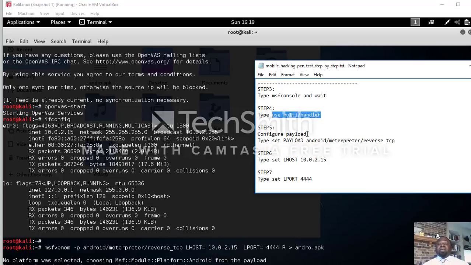Once that happens, then you can configure the payload. You type set payload, just copy this and paste. Then when it returns, you set your host where you'll be listening from, and then you set your port. Once you have this ready, you can leave your computer.